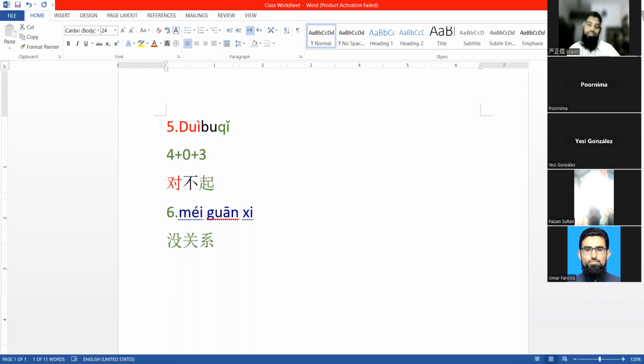Okay. And also you can see this qi. See, here it is qi. So "wo you qi ge pingguo": I have 7 apples. And you can say "wo you qi zhi bi": I have 7 pens. So you can use this vocabulary all the time in your sentences. The more you speak, the more you practice, the more you will learn, and the more it will fix in your mind. Okay, this is how a language learner does.